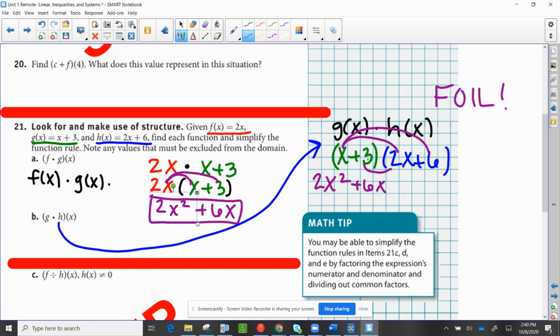Multiply the inner terms. So 3 times 2x is going to be 6x. And then we multiply the last terms. So 3 times 6 is 18. So our final answer after we combine like terms in the middle, 6x plus 6x, is going to give me plus 12x and then plus 18. So there is the product. Okay, the final answer. If it's just one term times something, you can just distribute it. If they have 2 terms times 2 terms, you're going to FOIL it out, or basically you're just double distributing, okay?